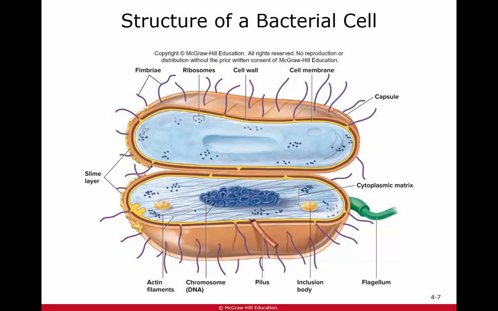Obviously, they have the DNA, the chromosomes. Some bacteria will have what's called a pili or a pilus. I've heard it pronounced both ways. And we're going to talk about its function a little later. And then again, you see the matrix. That's definitely there. Some have a flagella. We'll talk about that. And then some may actually have these things called inclusion bodies, which are like little storage tanks for things that they may need. But again, you should remember these basic structures. And if you don't, you need to start making sure you can identify those now.